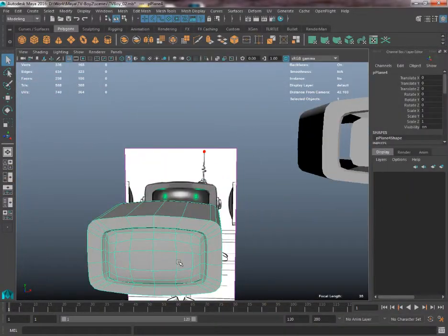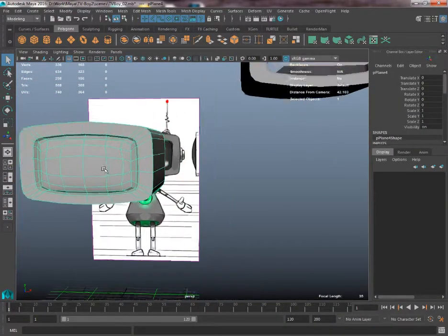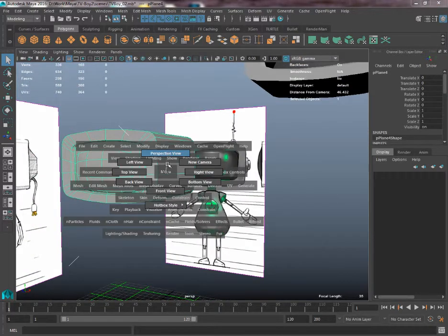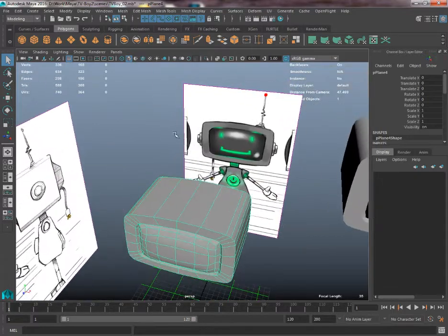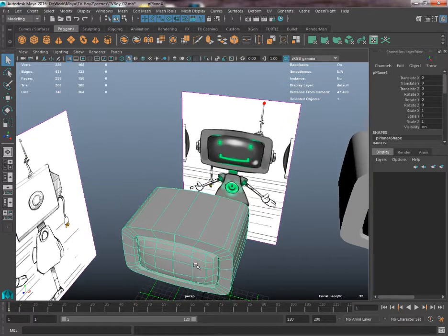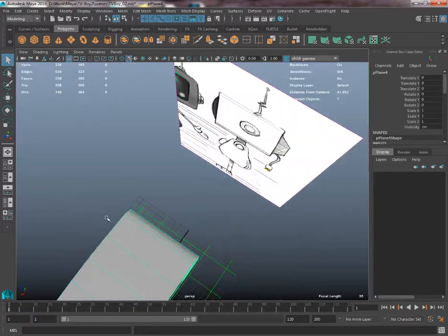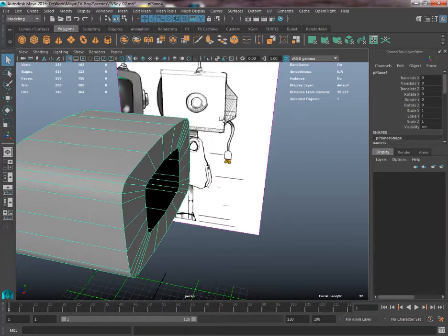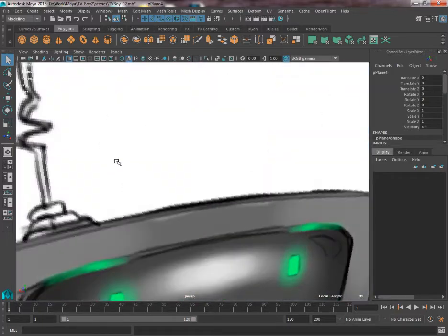Okay, so I'm going to move on and quickly do the little dials at the side. At first I'm making everything as separate objects. So I'm making the dials as separate objects. I'm going to make the antenna as a separate object, and I'm going to make the head as a separate object. I'm going to make the cord at the back as a separate object. In fact, let's do the radiator before we do anything else. But yeah, I'm going to make the cord as a separate object. And at the end, I'll then see if I need to combine anything to make it into one model.